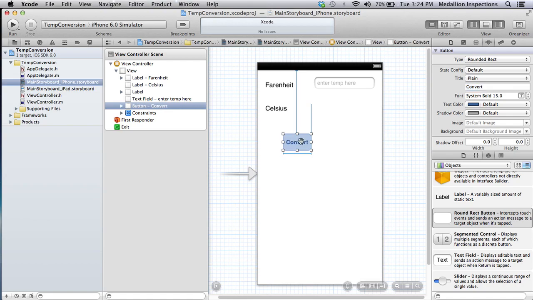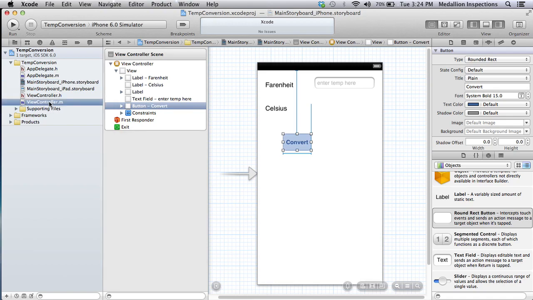Now I'm going to control click and attach to this. And basically make it that when you push, it calls the convert method of this guy. This is now all hooked up.